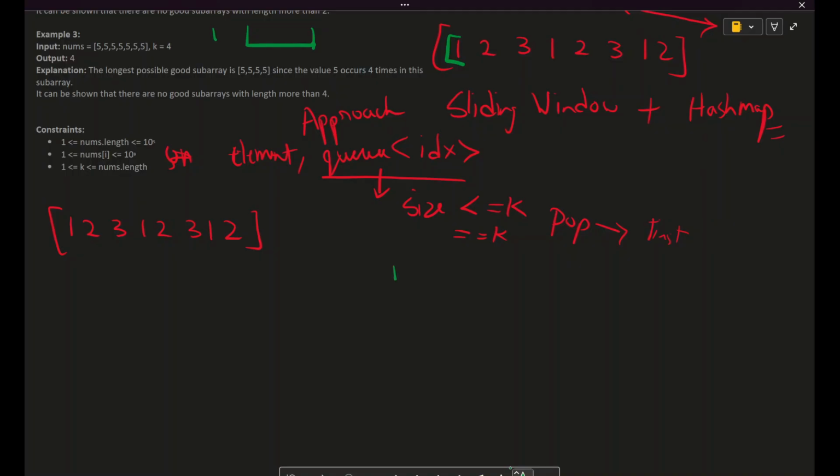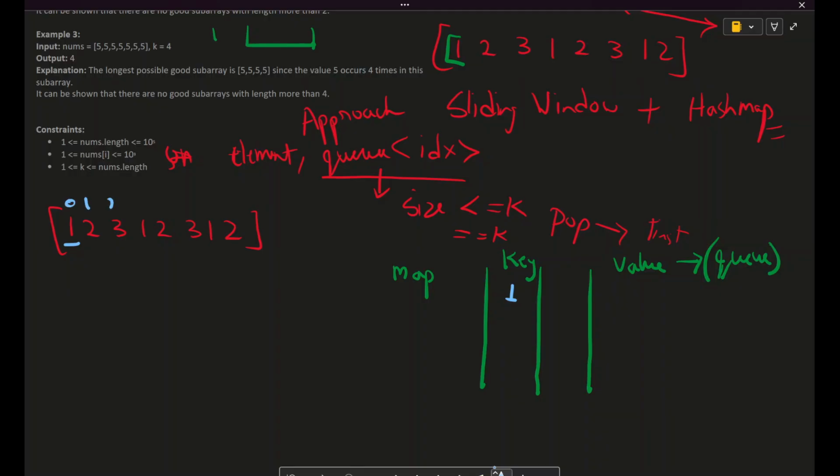I will create a map in which I will store my keys and my values, and the values will be in the format of a queue. So I will have 1 as a key, and I will store a queue that will contain its indexes.